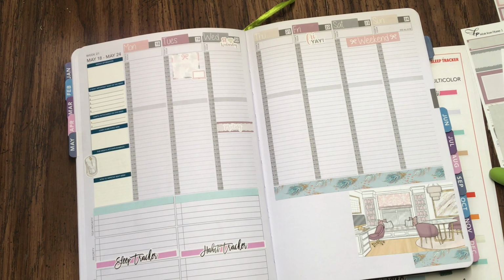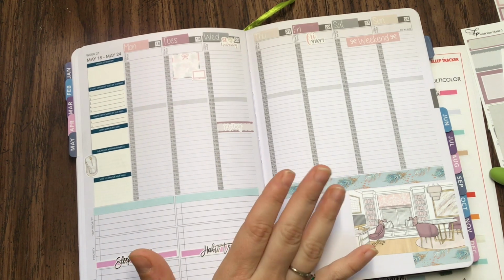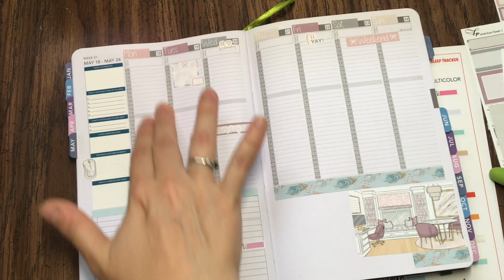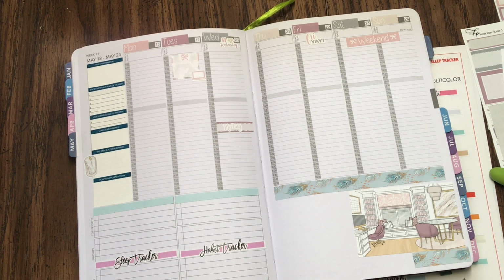So we'll see how the layout shapes out, but I'm looking forward to having my stickers down. This probably will not be a heavy stickered spread because I have a lot of writing that I'll be doing in between here to keep track of all my presentations and things.